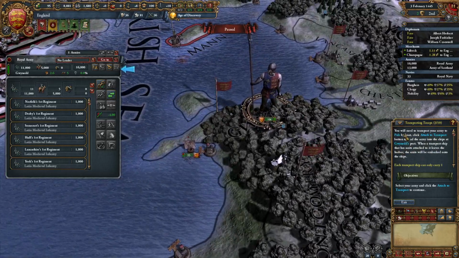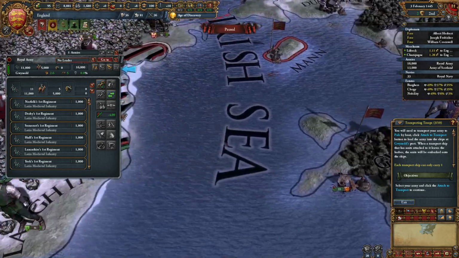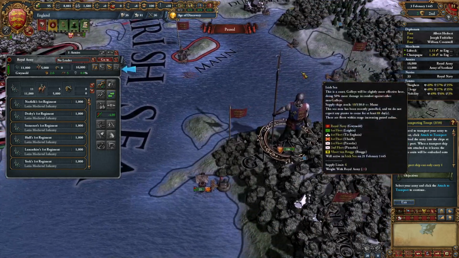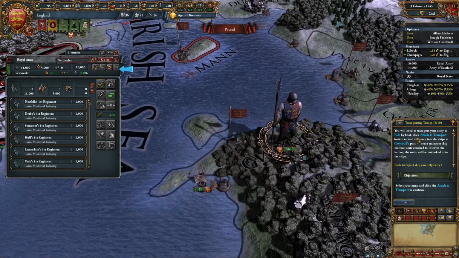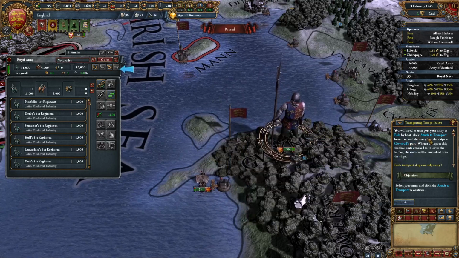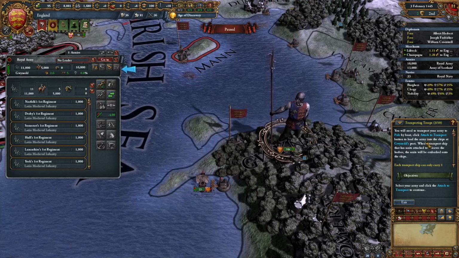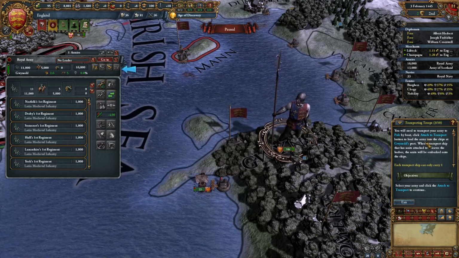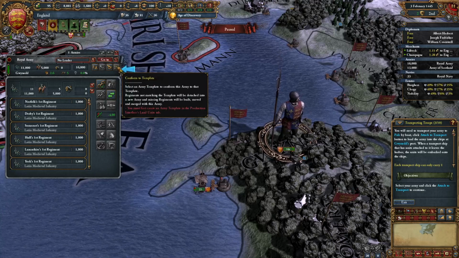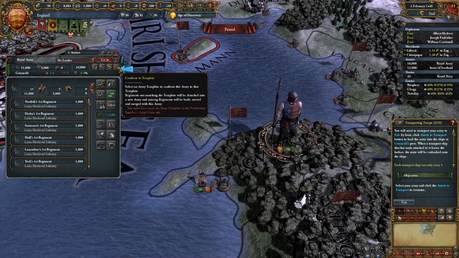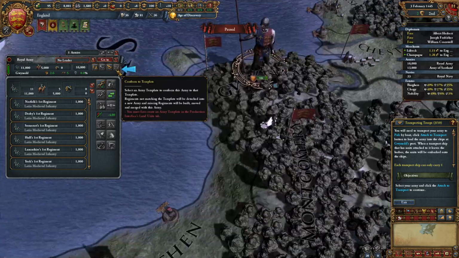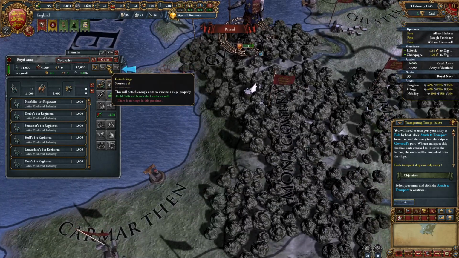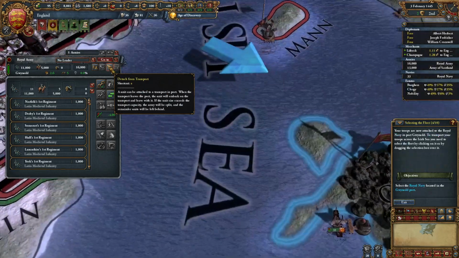You'll need to transport your army to Pale aboard a boat. So attached to transport. What? Conform to template. Attached to transport.